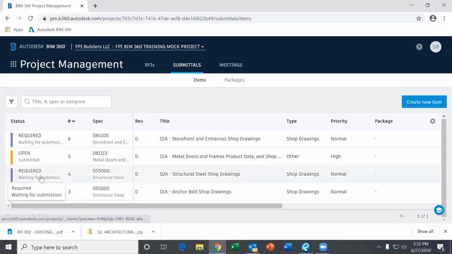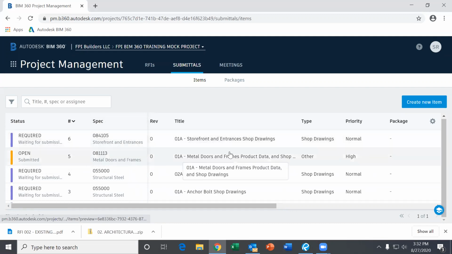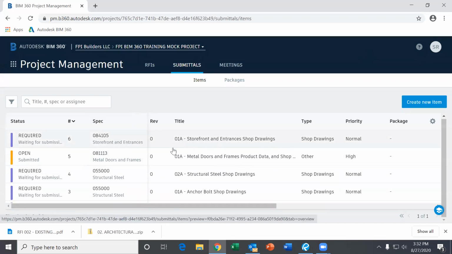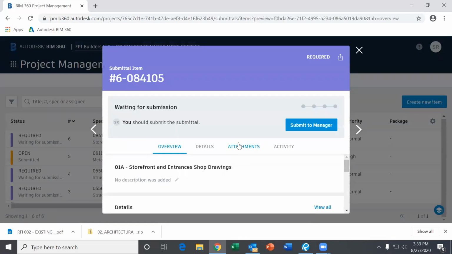So that's how you go through if one of them says closed. If you have a required submittal, you'll look at what spec section it's for and what type of submittal we're asking for. So for example, this is a storefront submittal. Here's a spec section, and we're asking for the storefront and entrances shop drawings. So we ask that you don't submit anything else but the shop drawings for this one. If it was storefront, you might see another one down here that's asking for like the glazing product data. But whatever the submittal is asking for, we ask that you just submit that information.